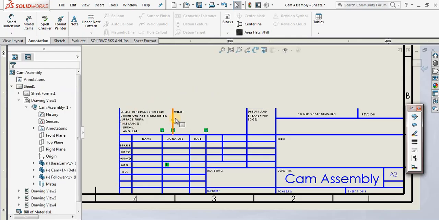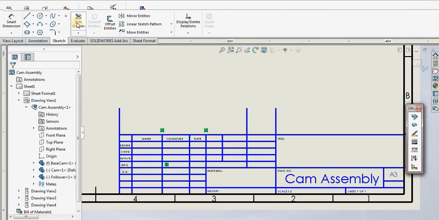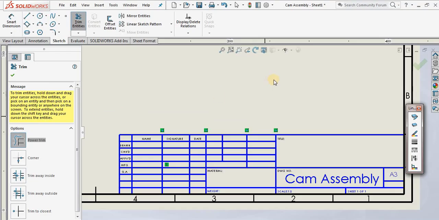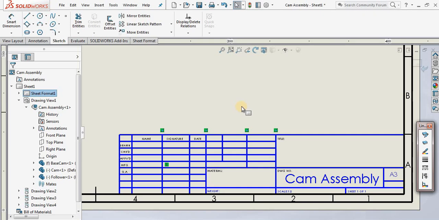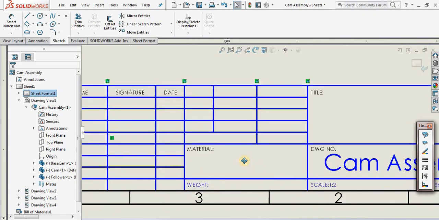Simplify this. So delete the lines that are shorter. I'm going to delete these, delete this, delete that, delete, etc. The ones that are extending, I'm going to have to trim those because it sometimes shows it as a thin line for some reason. And let's see what's here.